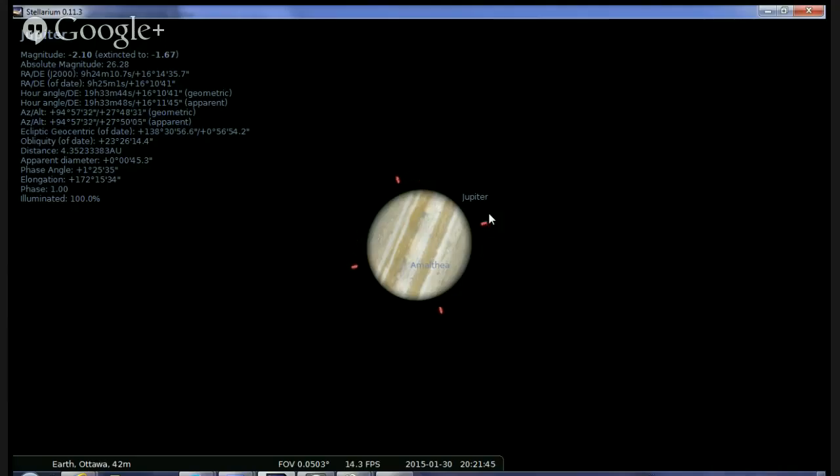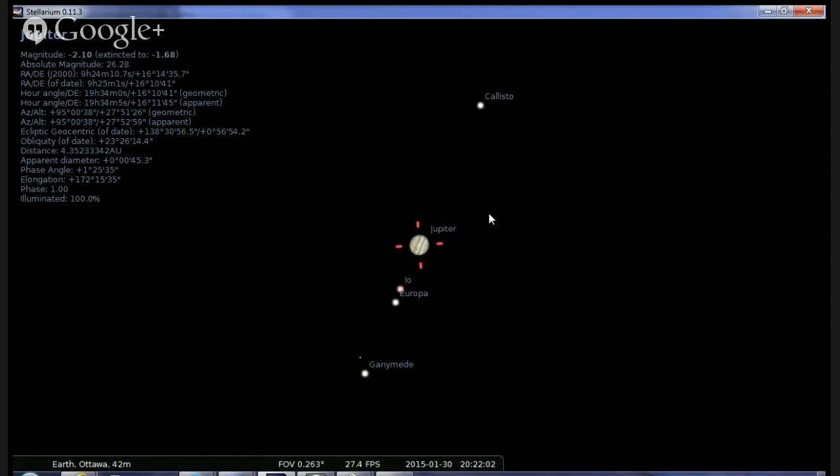But hopefully we get some answers soon. There's a spacecraft going to Jupiter that'll be there around July of 2016. So hopefully we'll get some answers from that to see what's going on with Jupiter. So you can see Jupiter for about the next month, and probably after that in the night sky.